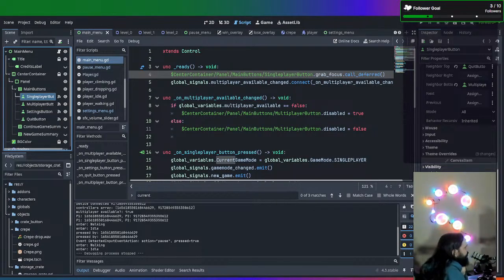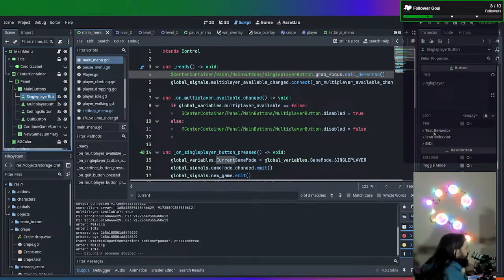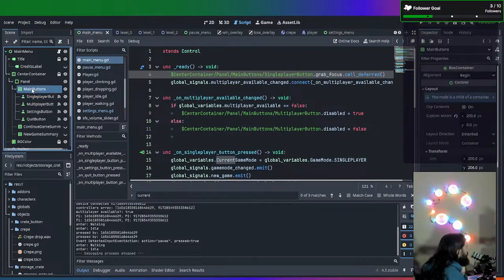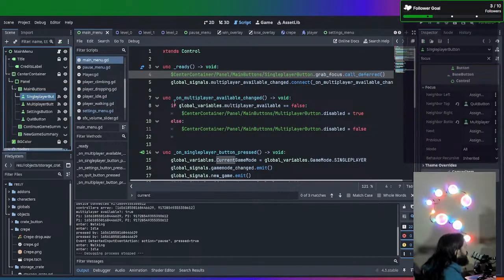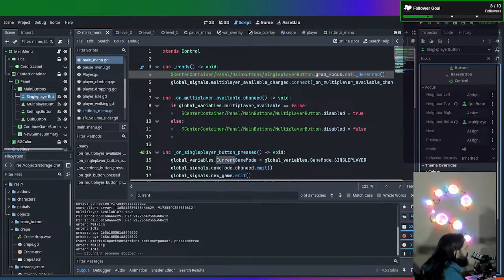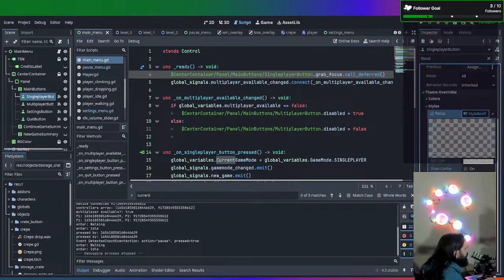Okay, so let's go back to the focus settings for these buttons and we'll see what's happening here. So I guess we need to do something. Border?